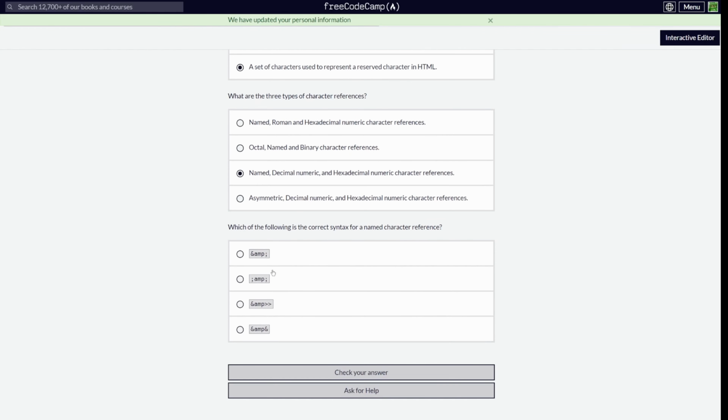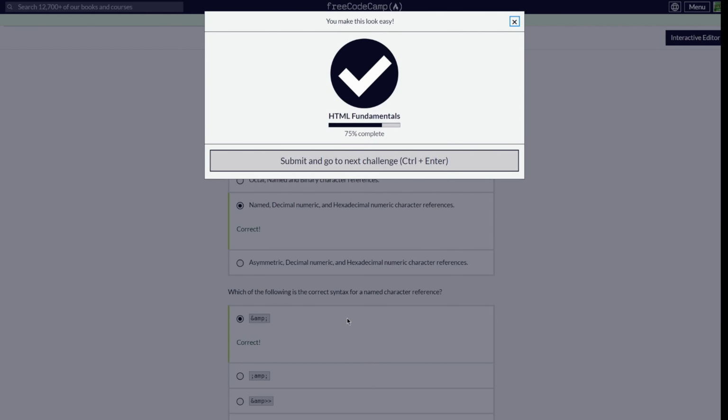Yeah, I think so. Which of the following is correct syntax for a named character reference? Nope. Nope. Actually, yeah. Spoke too soon. Let's see. Heck yeah. Alright, let's go to the next one.